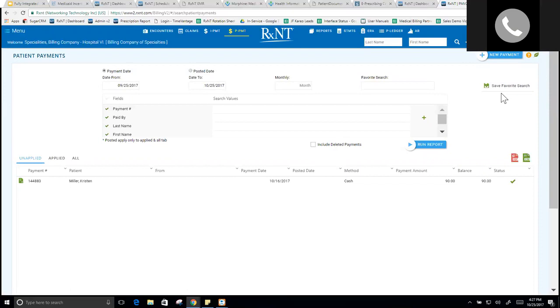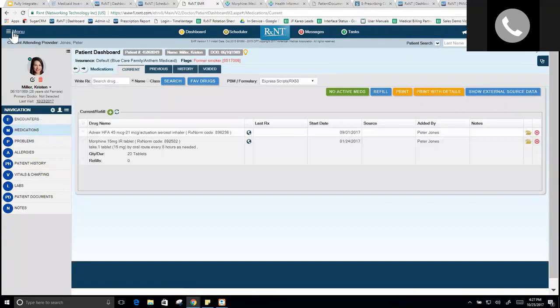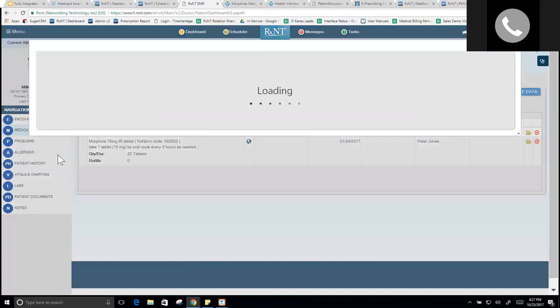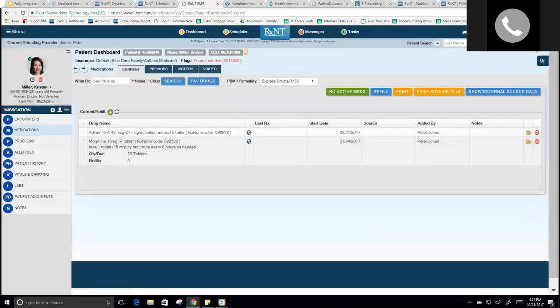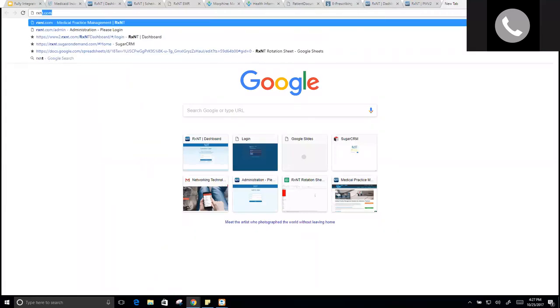Of course. Okay. So going back into the electronic health record, I just switched tabs here. Under the menu button, we have Generate PIN. This patient already has one. But what this allows you to do is generate a PIN number so that when the patient logs into their patient portal for the first time, I'll just show you how this works.